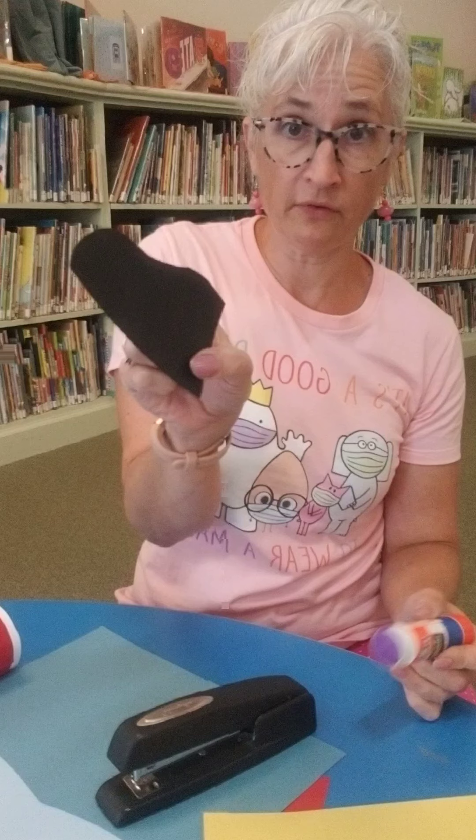I'm going to staple it — if you don't have a stapler, you can glue it. That's going to be part of my lighthouse body. This second one is going to be a little bit smaller; it goes inside and will be at the top of the lighthouse. I want this one to be a little bit shorter. So I have a tube that fits inside another tube.